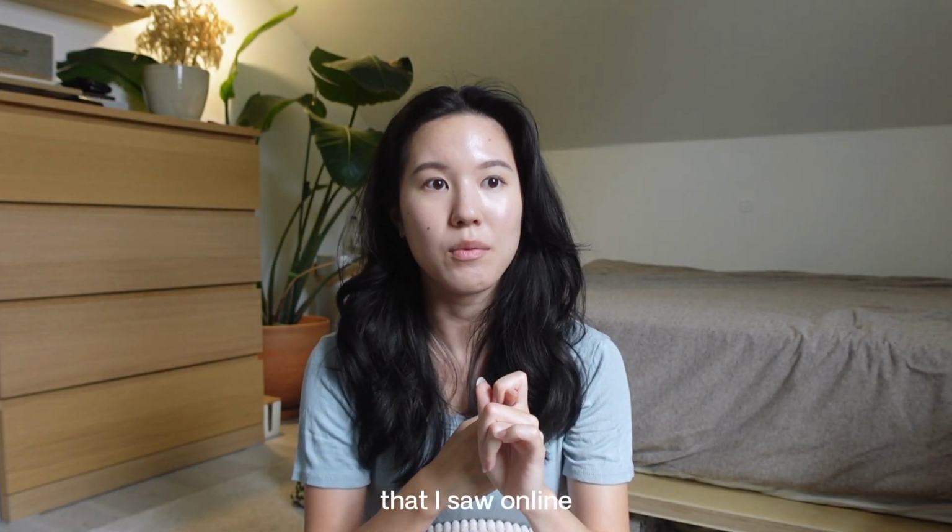There was this one dress that I had in mind that was at the peak of my budget, so I was trying to not fall in love with it, but I'll get back to that later. When I got there, I was talking to the sales associate, I want to try on a lot of different styles, I want to see what I like. So she asked me a bunch of questions, like, would you like to try this? Would you like to try that?